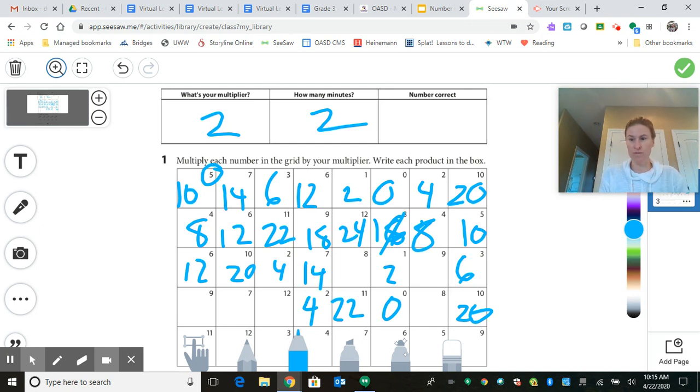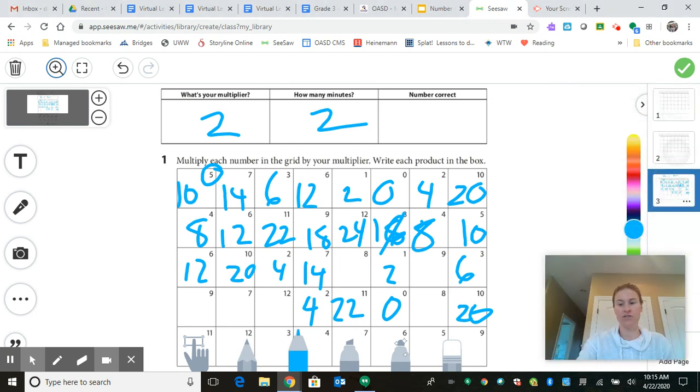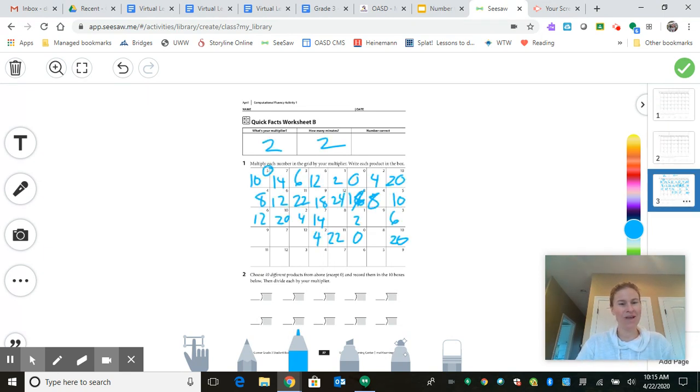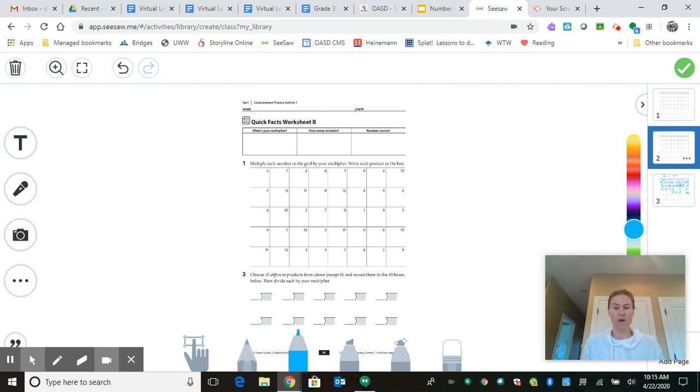If I didn't do it in 2 minutes or it was really hard, I might want to go to another page on my Seesaw and try it again. Pick 2 again. But for me, you saw that the multiplier of 2 was pretty simple. So I think it's time that maybe for my next one, I move on. So on another sheet, instead of picking 2, I might pick 4. I might pick 3. Might try 5 and try a different number to amp it up. I want to keep challenging myself and pushing myself, setting those goals.